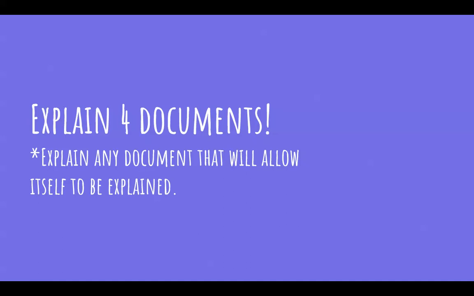Remember, you want to explain 4 documents, so always shoot for one more. You're required to explain 3, but explain 4 to be on the safe side, right? And I honestly would say explain any document that will allow itself to be explained. Explain as many as possible, y'all. As long as it's not counting against you on time, be thorough as possible in the hour that you have to write this thing. Overkill is always better than underkill, y'all.